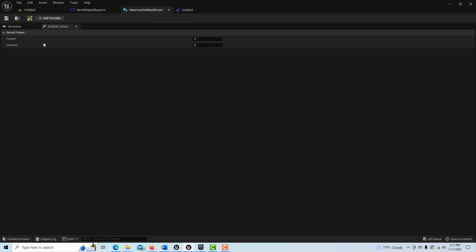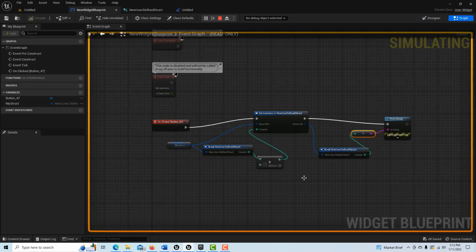If you think about it, it's just a way of organizing many variables together, and then you have to break it apart to get to each variable, and then you got to kind of reset it to compile it and then break it apart again, as we've kind of shown here with our logic.